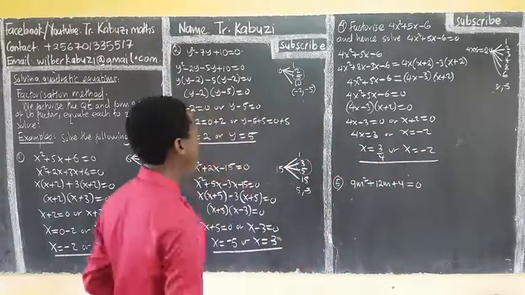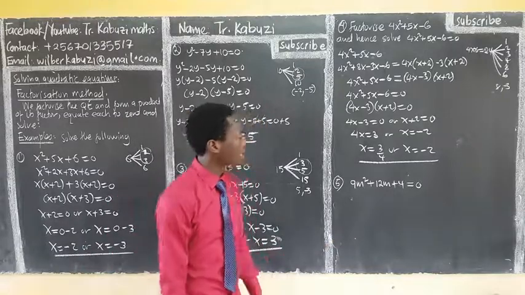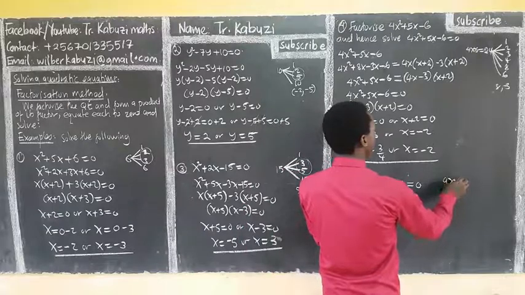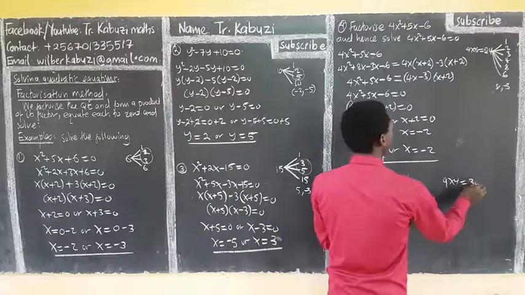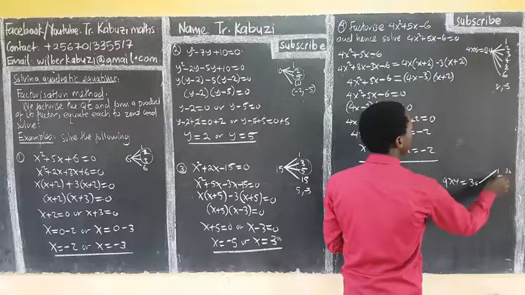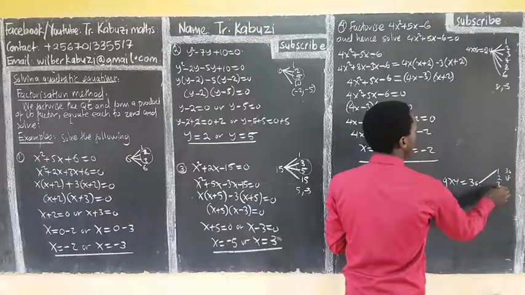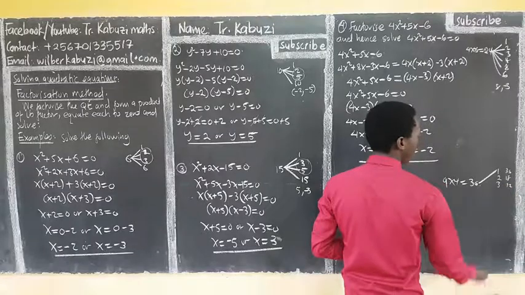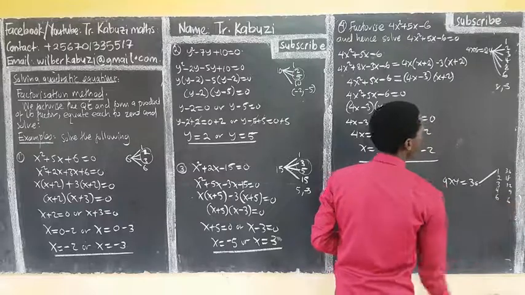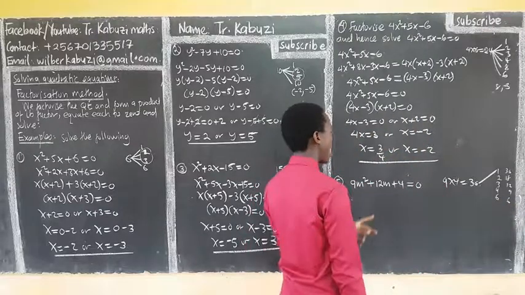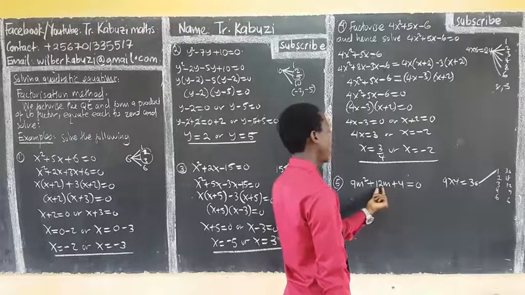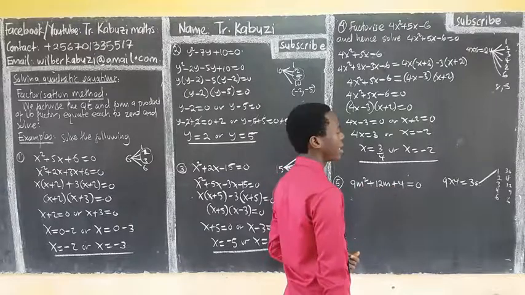As simple as that. When you come to this, you ask, the product now is going to be 9 times 4, which will give us 36. What are the factors? You have 1 and 36, 2 and 18, 3 and 12. Is there 4? Yes, 4 and 9. 5, no, 6 and 6. Those are the factors. Now when I add them, because this is positive, they should be of the same sign. When I add them, I get 12. When I multiply them, I get 36.